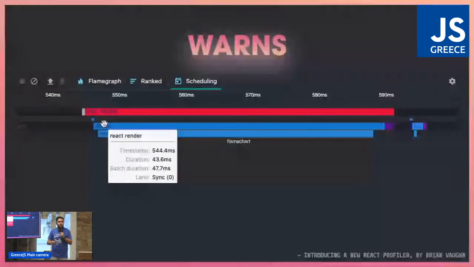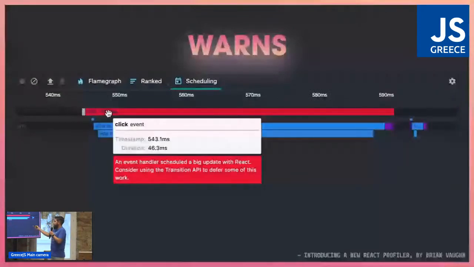Last but not least, we not only want to build apps, we also want to be able to properly debug them. So there are also profiler enhancements. We discussed the transitions, for example, and you might be thinking, okay, how can I debug a transition? So there's this new scheduling tab, and you can debug transitions. And my favorite part is actually this. Now you have those tricky hints that basically the profiler detects, okay, this is a long task. This could potentially be moved to a transition. And they say, okay, move that to a transition. So those hints are really helpful.